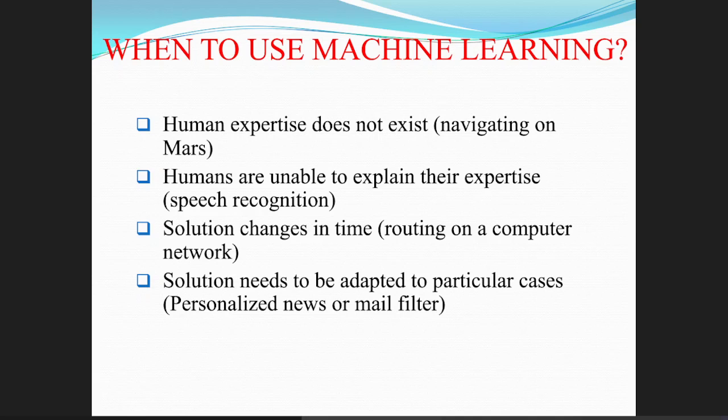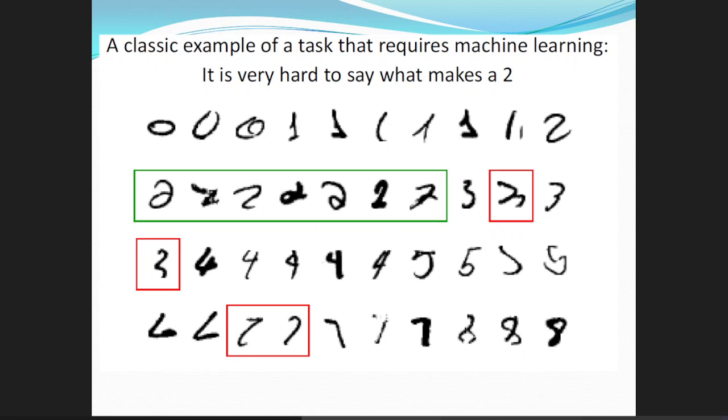We can use machine learning when we are not able to recognize a speech. We can use machine learning to find solutions that are changing over time, and to identify whether mails are spam or non-spam. It is also used for laborious tasks, for example identifying the mails, or where a human can't judge what the output is. There we can use machine learning algorithms. So this is a classic example of a task that requires machine learning.